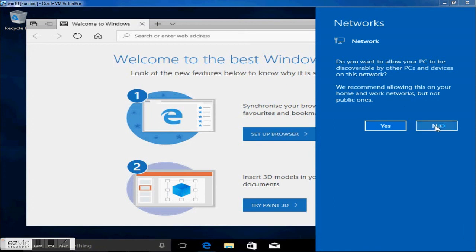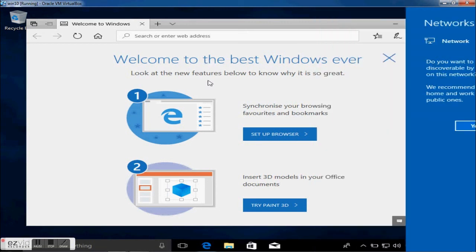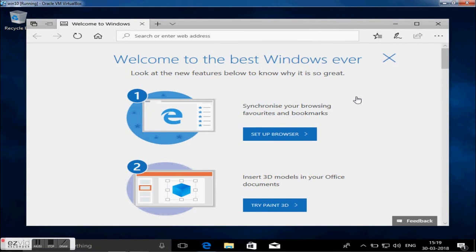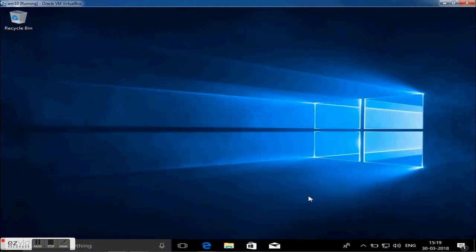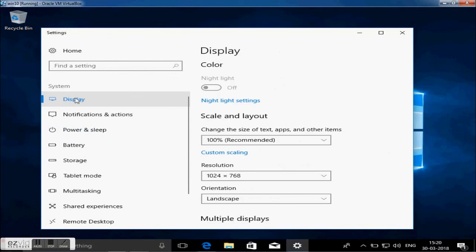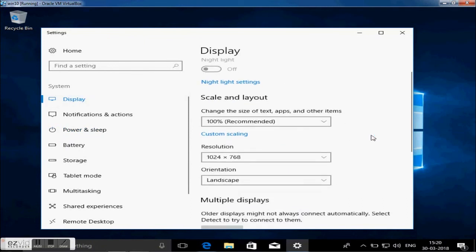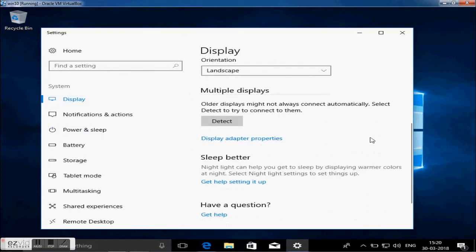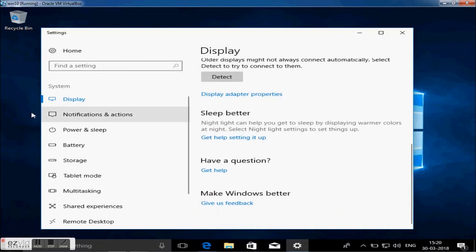You can see, I can show you some different settings and different features in Windows 10.